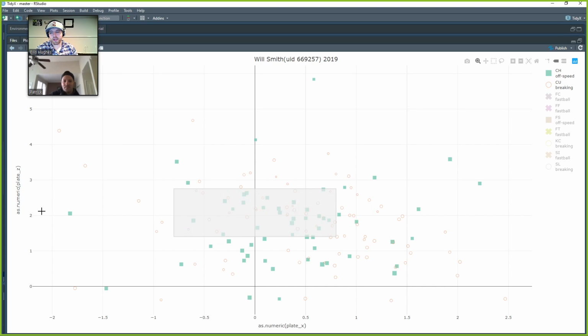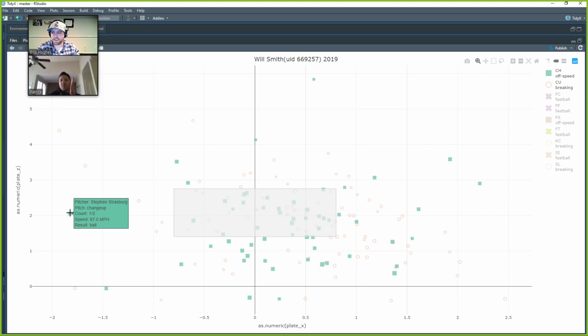So I think he is clearly a right-handed hitter, because there are more balls being thrown over here that he's got to come after, and over here he gets hit by a pitch.